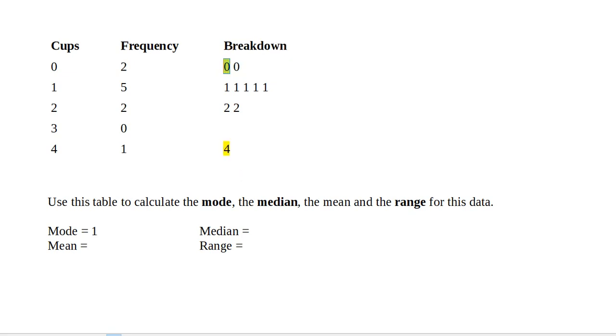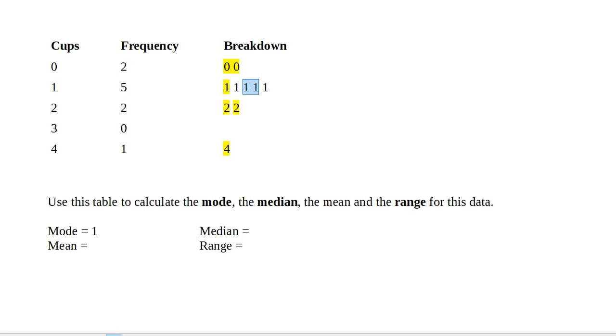So I'm crossing off top and bottom. I'm going to cross off 1 here and 1 there. I'm getting closer. I'm going to cross off a 2 and a 1. And I'm left with a 1 and a 1 and a 1 and a 1. So I can tell that my median must be there right in the middle of that data.